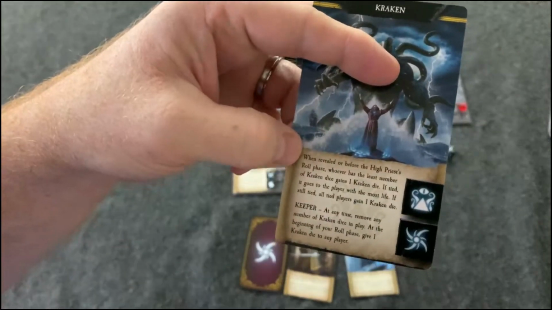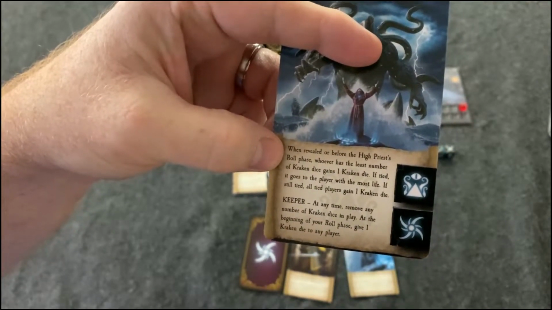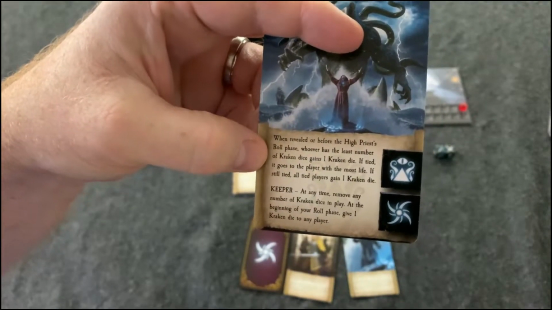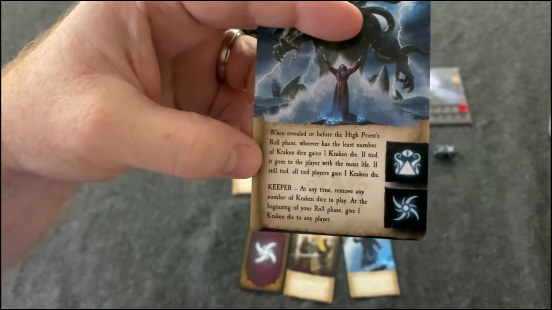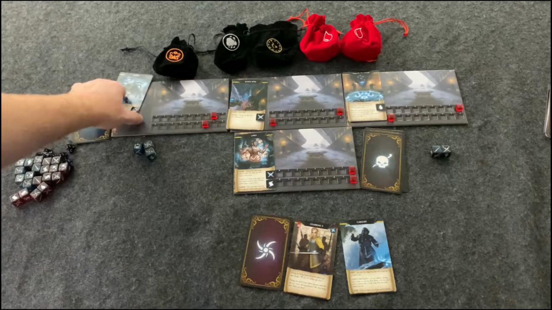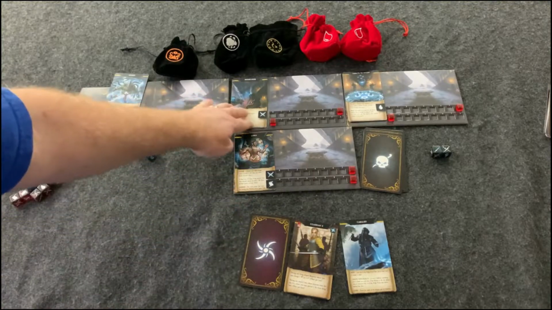Some of these guys have special things, like when revealed or before the high priest roll phase. Whoever has the least number of Kraken dice gains one Kraken die. If tied, it goes to the player with the most life. If still tied, all tied players gain one Kraken die. We'll go over Kraken dice in a minute, but some of them have when-revealed bonuses. Some of them have altar bonuses when you finish something. Some of them have keeper bonuses, so you'll be able to keep that card. Now, keep in mind when you die as a Wraith, you can no longer keep your keeper cards.